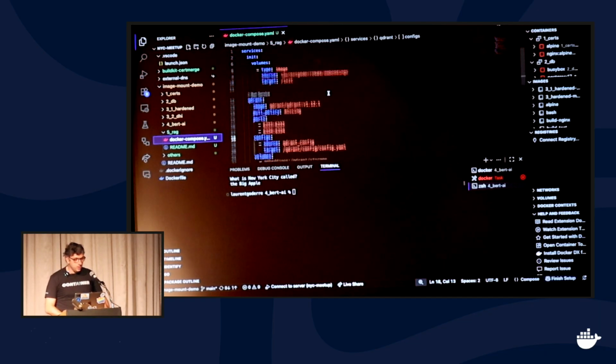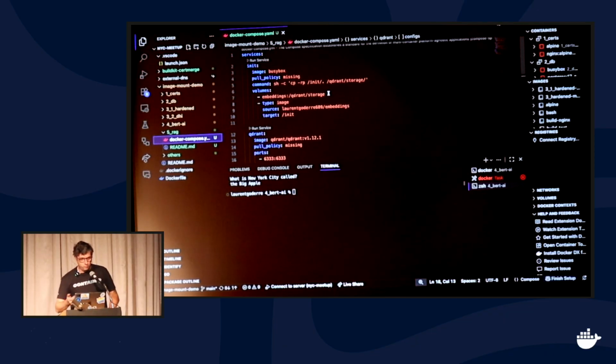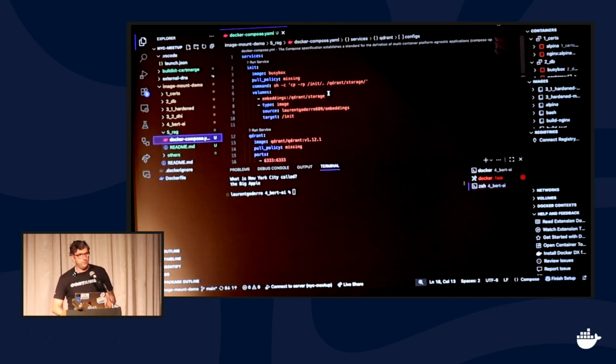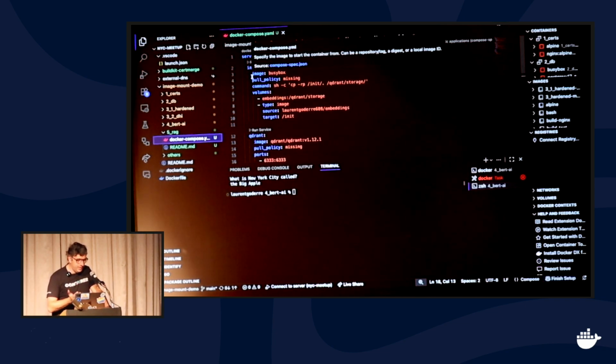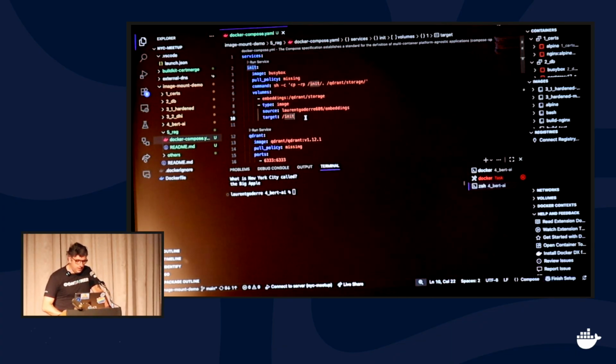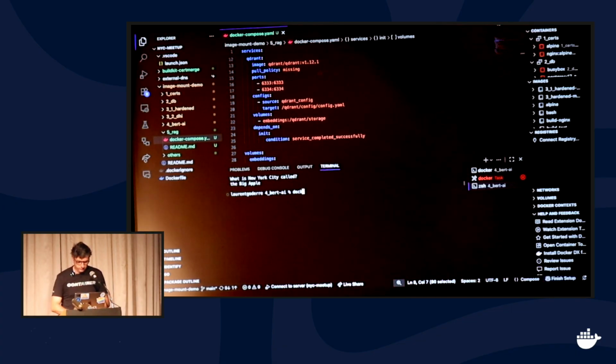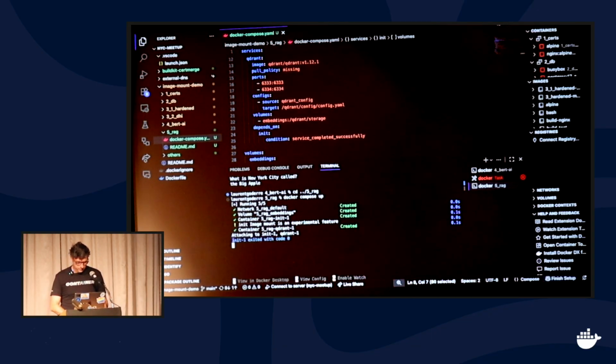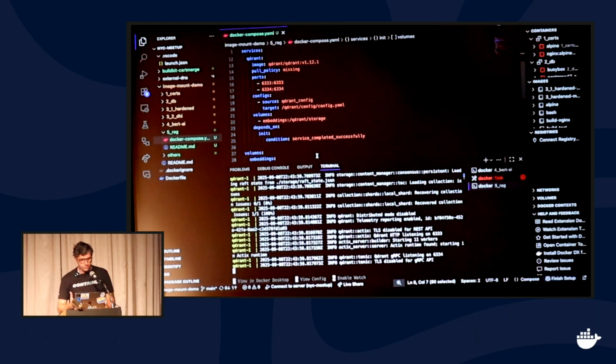So in here, I have a Qdrant database, which is one of the popular ways of storing vectors. And I'm using the same workaround as the database before. I have an init container, a busybox, where I'm copying my vectors data into an empty volume. I'm embedding here, and this is the name of my image. Okay, so now my Qdrant is running. It has some pre-populated data.